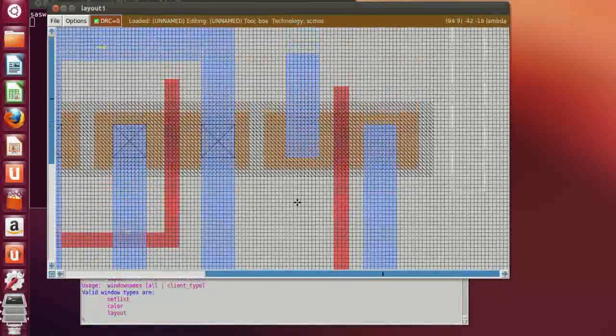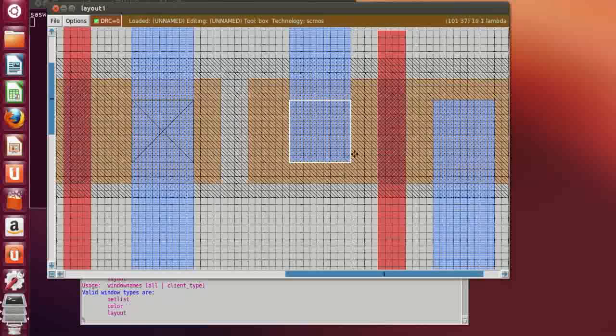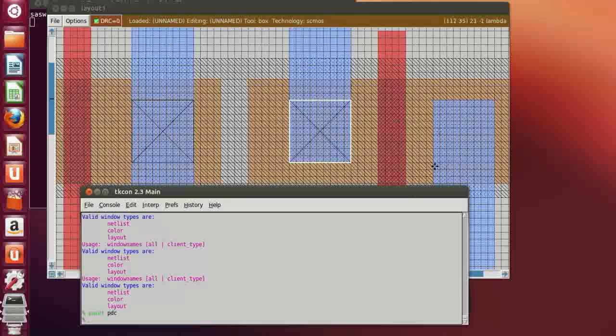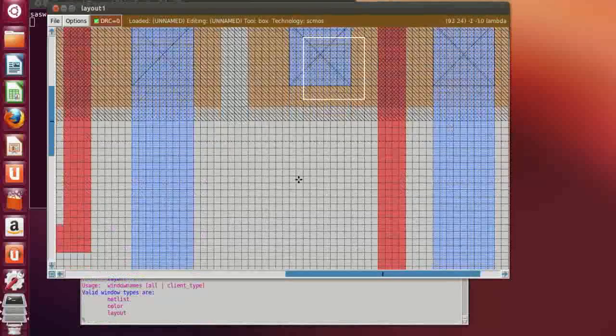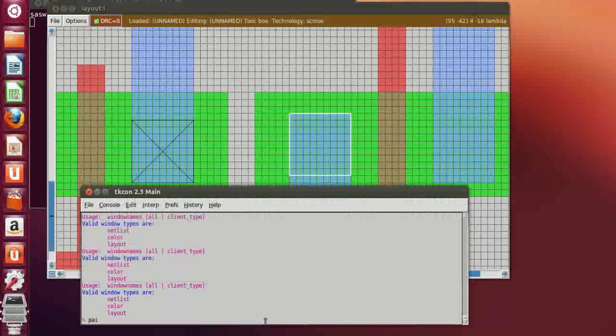Okay, now zoom in, select the area, paint P diffusion contact, paint P diffusion contact, paint N diffusion contact.